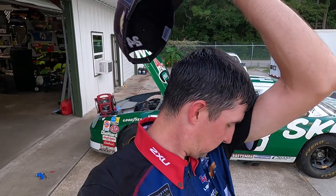So it's finally cooled down out here. It's not too bad. It's still a little warm, but I was hoping to get it out on the streets on a nice Texas day, and it's not going to happen today, but at least I got it running. I can get it back in the shop without having to push it, so that's good. It's nice to get the cars out of the shop. I got that Grand Prix back there, pulled it out, and I'll probably clean it up while it's out and get some of the dust off it. It's fun messing with these old cars, but they can be a pain in the butt sometimes.